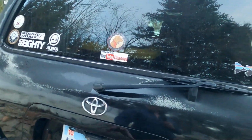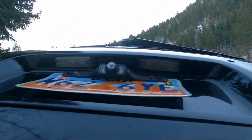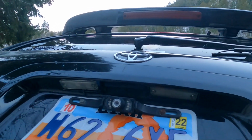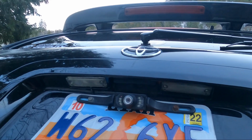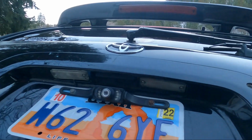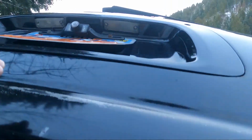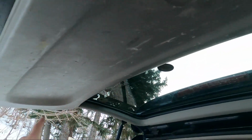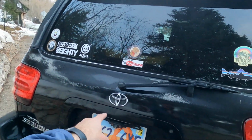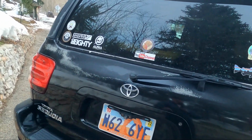The last common issue with Sequoias is the rear latch. This is a big, heavy tailgate, and a common issue is that this latch will break. I tried to find a metal latch, and I put it in, and the issue changed. It wasn't the actual latch that broke, it was the little lever that was bending because it was cheap. So I opted for the OEM latch assembly, and it's very easy to get to. You just pop this off and you have access under a metal plate there. My advice, if you have an issue with it, is to just spend the money, get the OEM, and you'll be good.